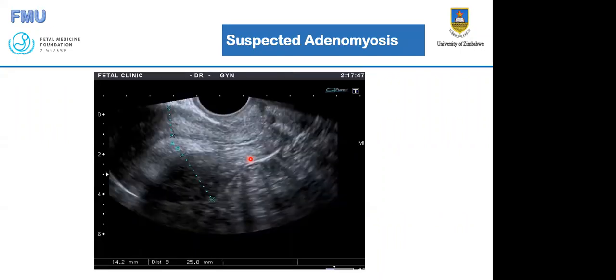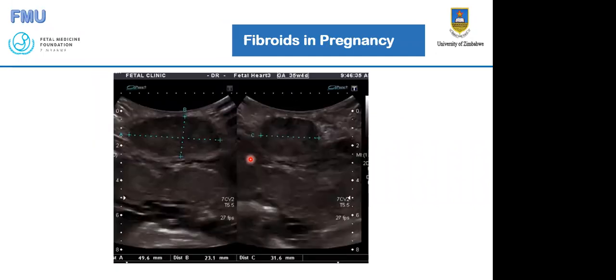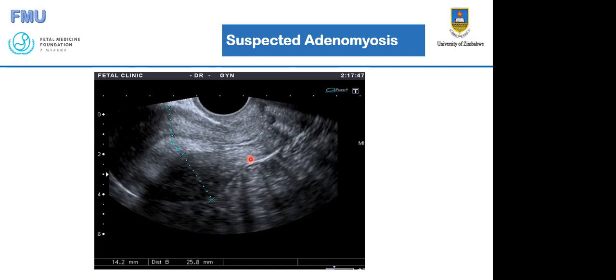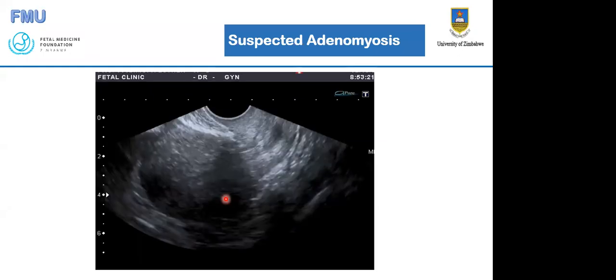Then in terms of our differential, remember the condition we discussed the last time, adenomyosis. Adenomyosis, if it is like this, it is easy, because you are not seeing much of a circumscribed lesion, except that you are seeing that this area looks more hypoechoic, not all circumscribed, and appears thicker than the anterior wall. And this is the endometrium there, which is thick in this case. This was a case of adenomyosis.